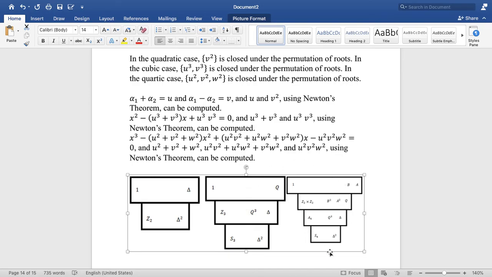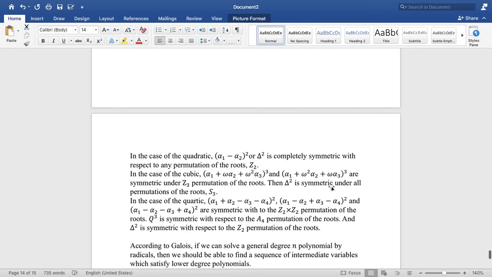The same thing with the quartic. Here, in S4, live the coefficients with delta squared. You want to go all the way up to the roots. To go from here to here, you're going to need to take square roots. To go from here to here, you're going to need to take cube roots. And then to go from here to here, you're going to have to take square roots of two different things. Okay? And that's what Galois noticed.